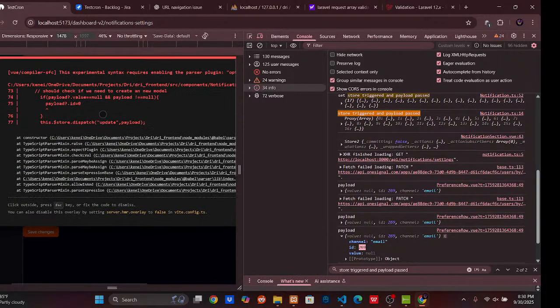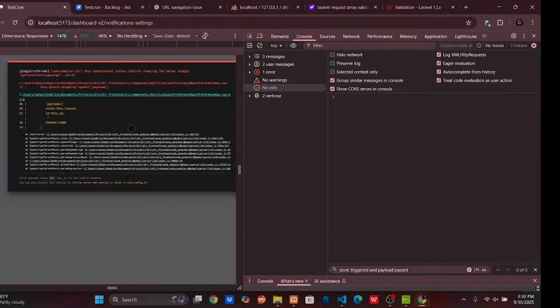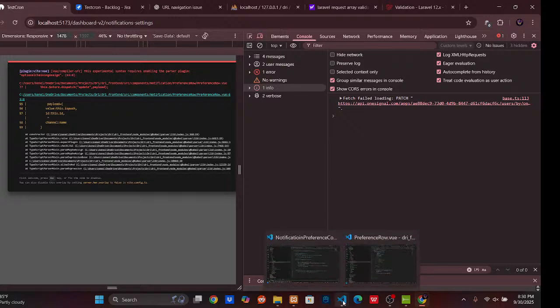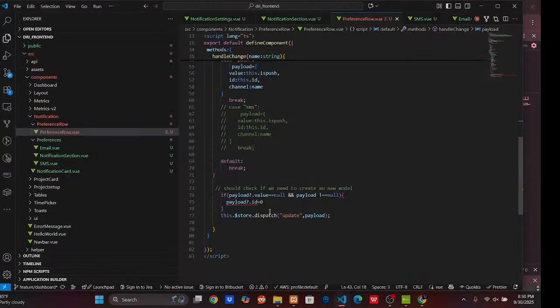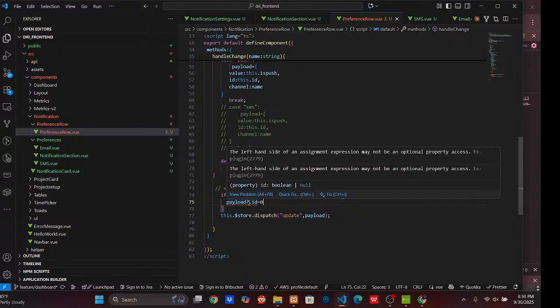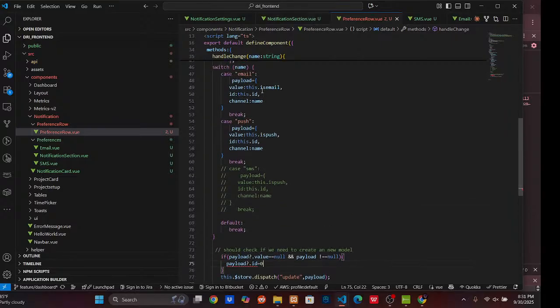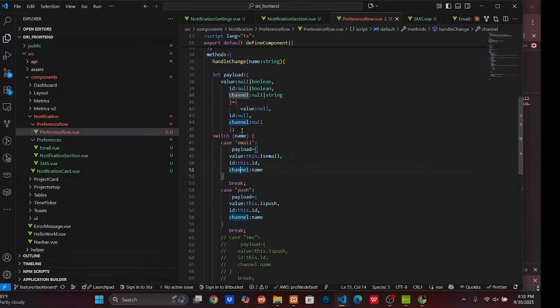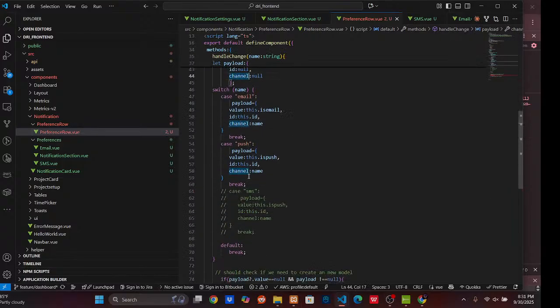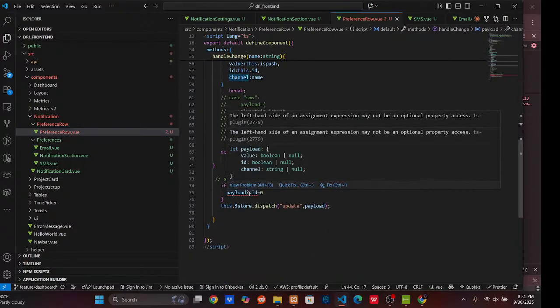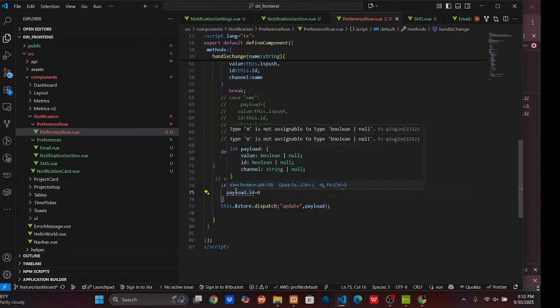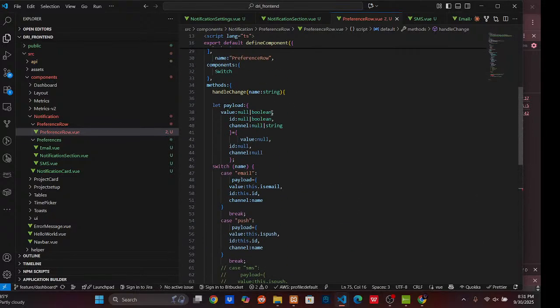This is an error that I'm getting and it's very annoying to hear. I don't know how to get around this error, to be honest, because it's telling me that this might be insane. It's saying type 0 cannot be assigned to all. Well, it should be a number, I think.